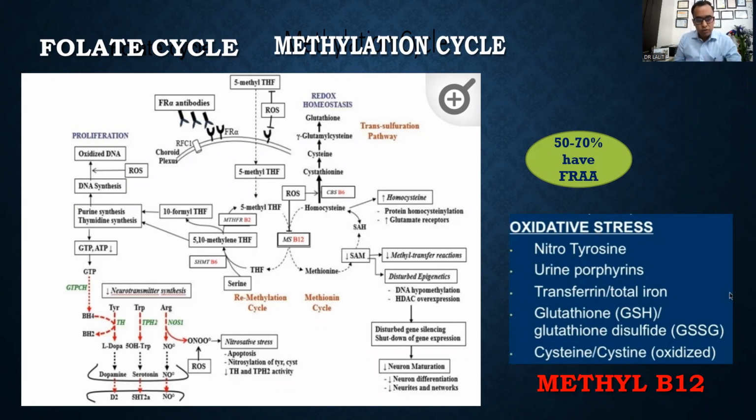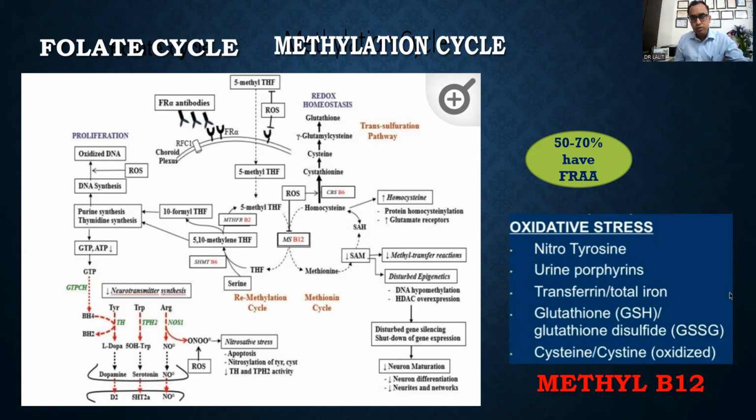So this MB12, along with this MTHFR, which is methyl tetrahydrofolate reductase, along with this B12, this MTHFR activity cannot take place without the production of this MB12. And this MB12 during the binding to DNA, that is at the level of cytosine, is very, very important for the activity of MTHFR to take place. Now this methyl tetrahydrofolate reductase plays an important role in the conversion of 5,10-methyl tetrahydrofolate to 5-methyl tetrahydrofolate.